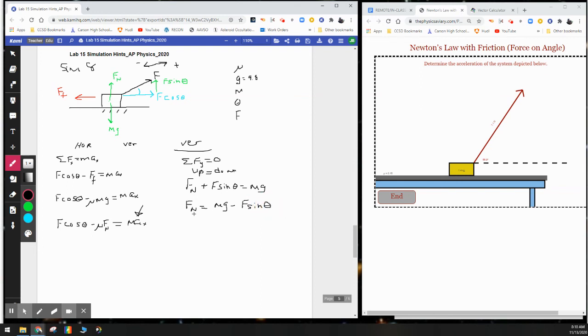That means the normal force, if this was a scale, would read less because there's an extra force going upwards, which would make a scale reading less. So here's our normal force. Here's the trick. I'll put this in parentheses. This normal force has to go right here. Once I plug that in, I can quickly solve for a, and that's what we want to find in this problem. All right, we'll go ahead and hit pause.